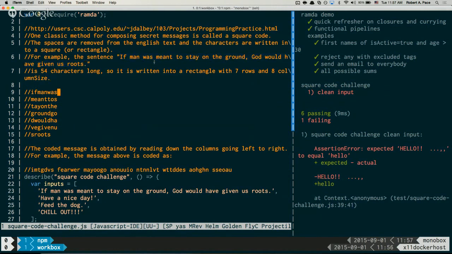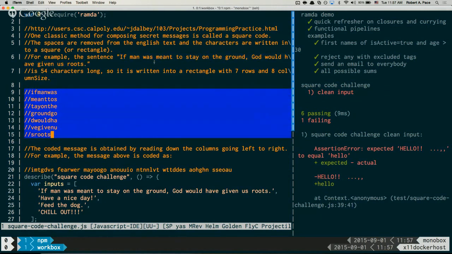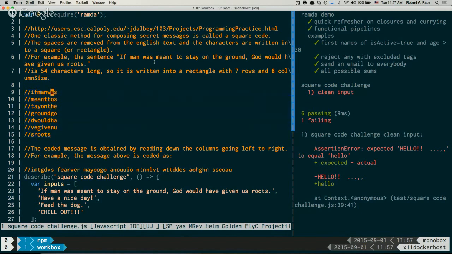Now I need to make that into the best square I can. So rows and columns, if you see this, kind of arranges them in a fashion that leaves the bottom row with not too many missing characters. And then once we have it that way, we need to read down the columns like this, so that each word of the coded sentence is going to have, like, that's the first word right there, and then the next word is going to be that one right there, and so on. So the resulting encoded message here is going to look like that. That's our job right now. We have to figure that out, okay?